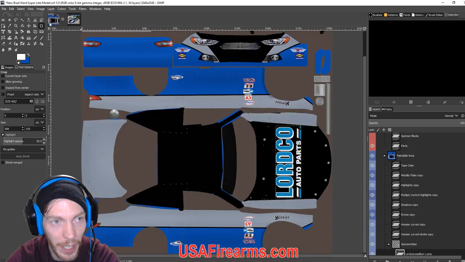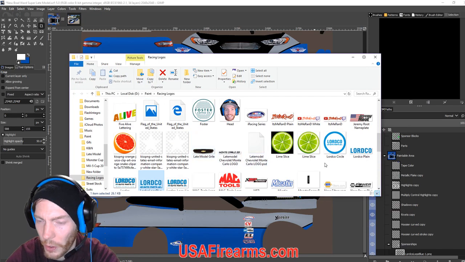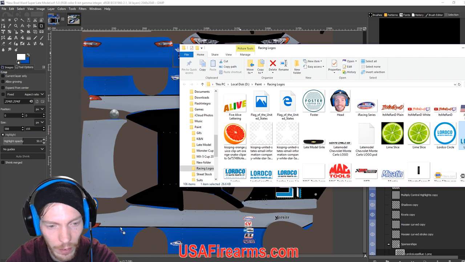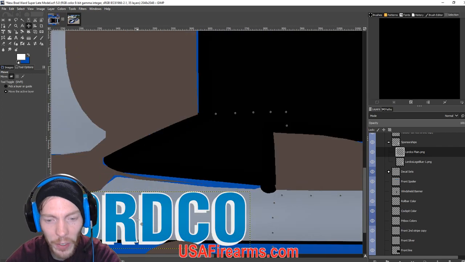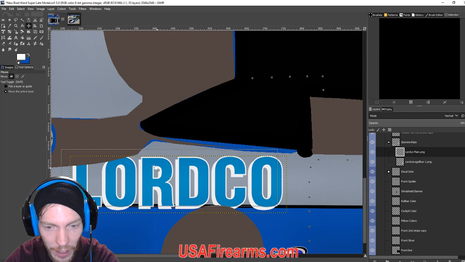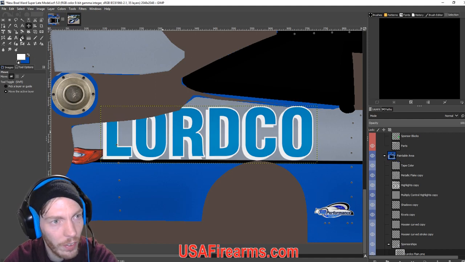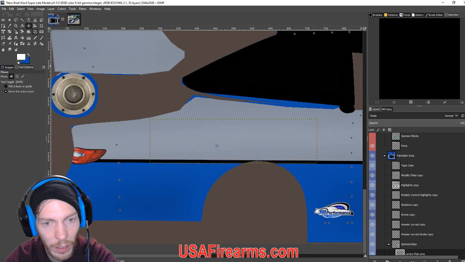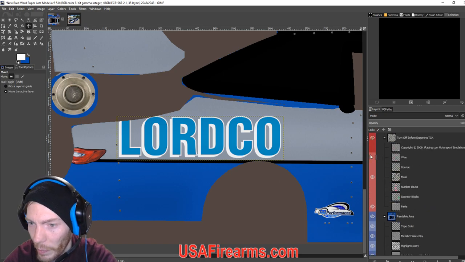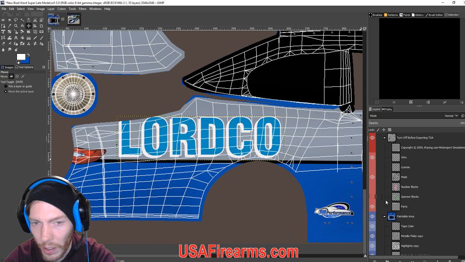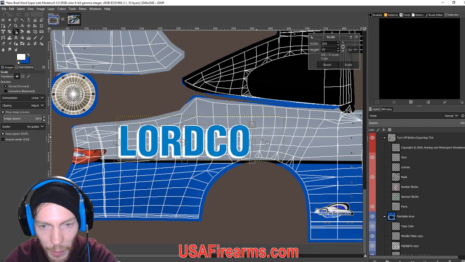Let's take that logo now and put it onto our car. Where's the Lordco point? There it is. Let's move it on down there. I think it needs to be a little bit smaller. Now remember what I told you about resizing images? You want to try to do it in one shot. Let's see how it looks on there. So it's behind. Let's do this. Right there. Let's see the wire though. We might have to make it a little bit smaller. Yeah, we need to resize it one more time. I hate resizing it multiple times. There we go. Boom.